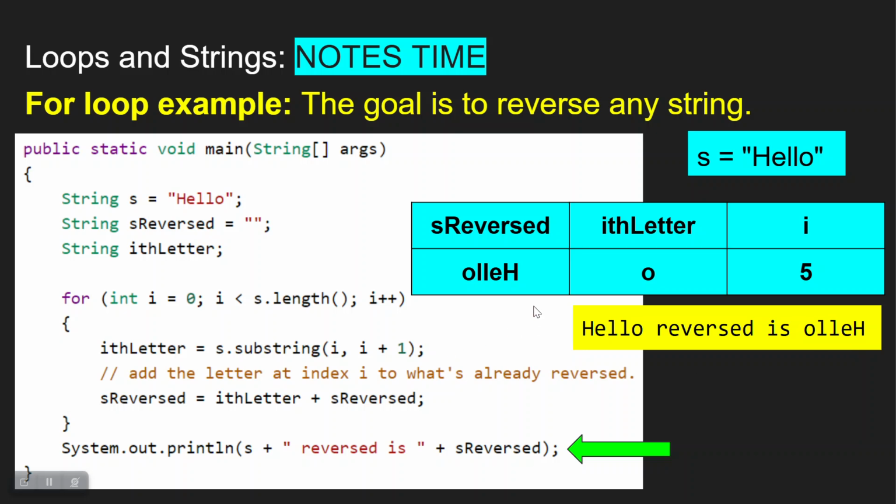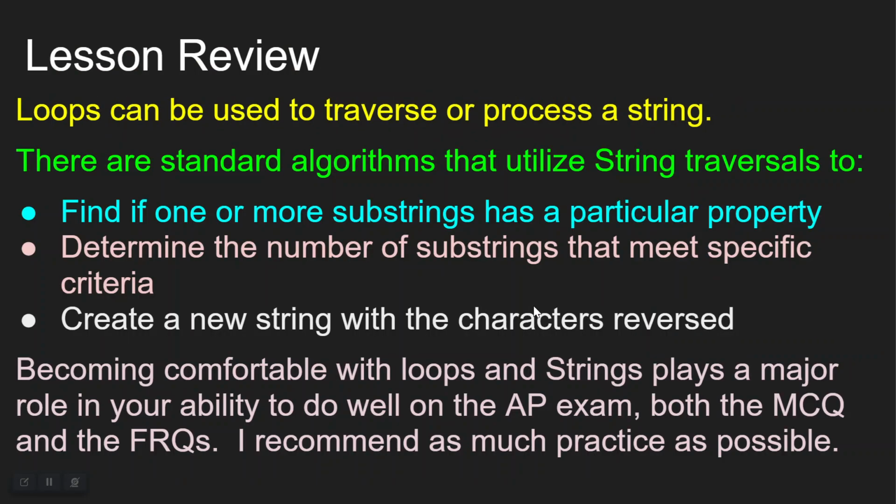All right. As you can see, working with strings and loops is going to take a lot of practice. There's a lot of different ways that you can manipulate strings, and so we'll be spending a little bit of time on this lesson. But it's good for us to know as our lesson review: loops can be used to traverse or to process a string. And there are some standard algorithms that utilize string traversals to do a couple of things, to find if one or more substrings has a particular property.